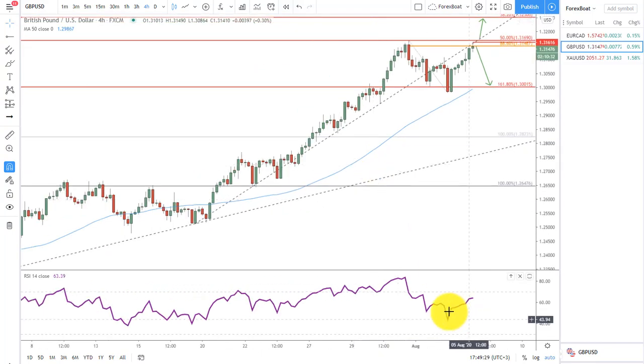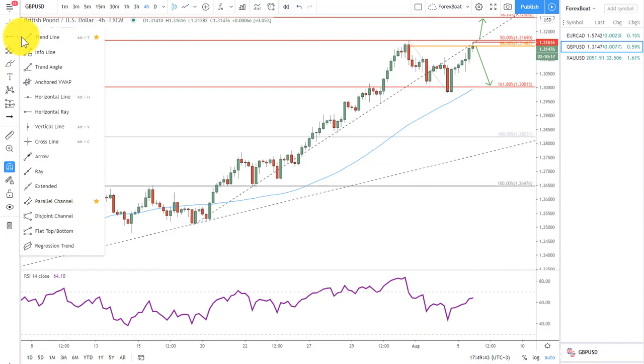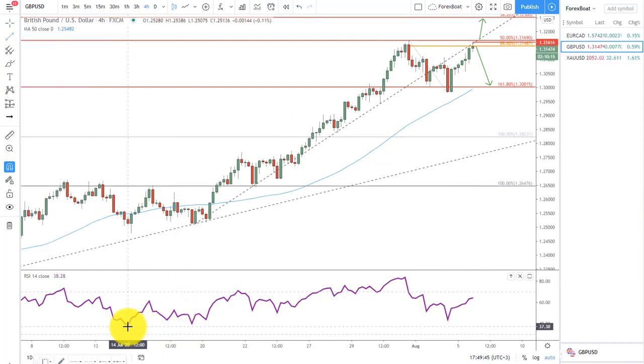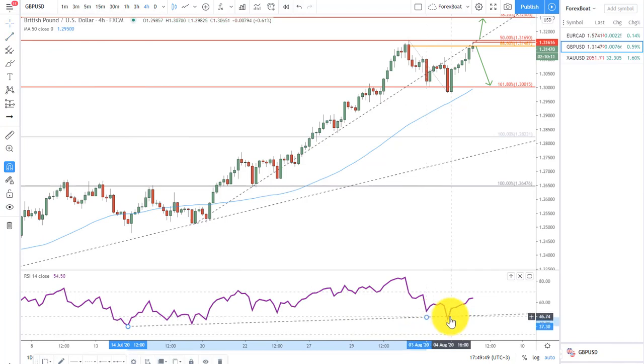Another thing is we see the RSI, which is kind of struggling to go up to produce the double top the same way it did here at this stage. And we see that the selling pressure might be increasing. If I apply the trend line to the RSI, what we see is the break below the trend line. So there is a weakness in price already.